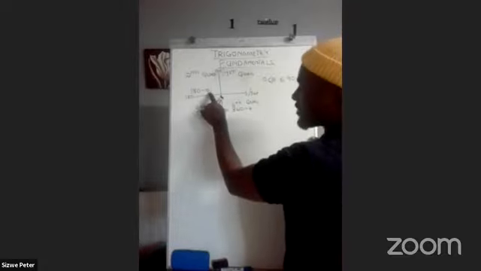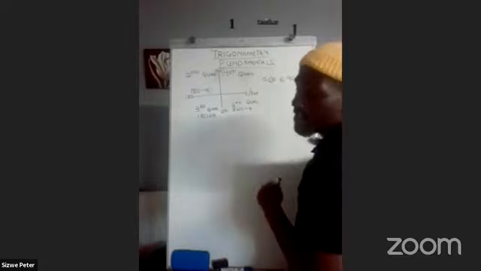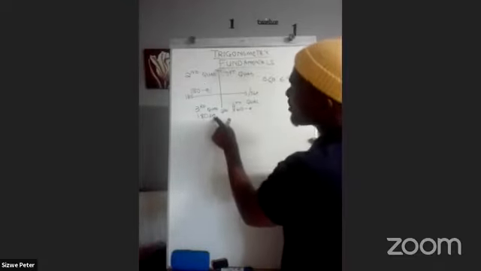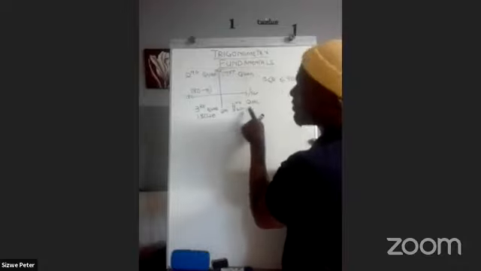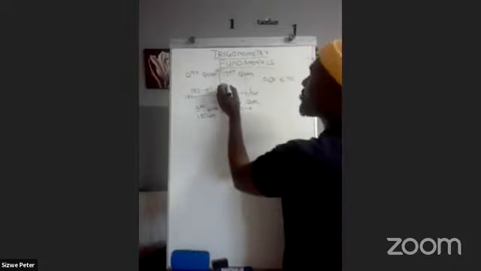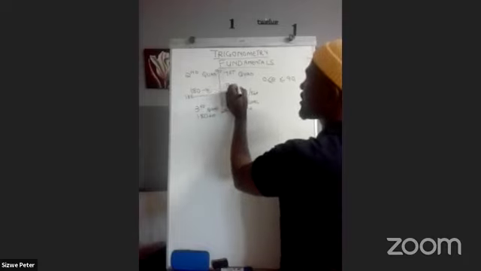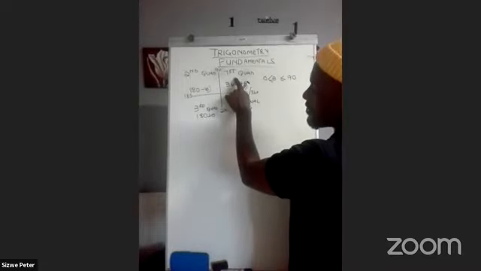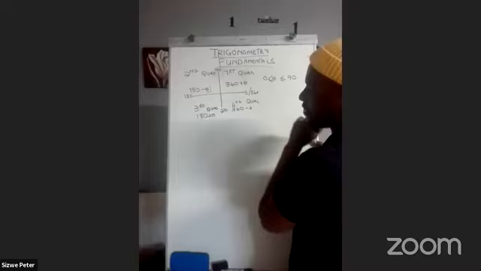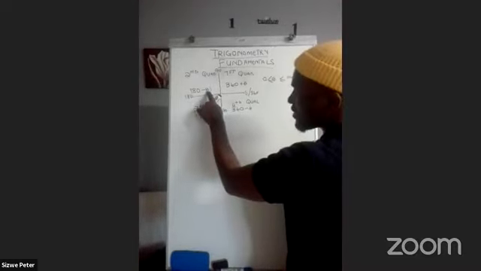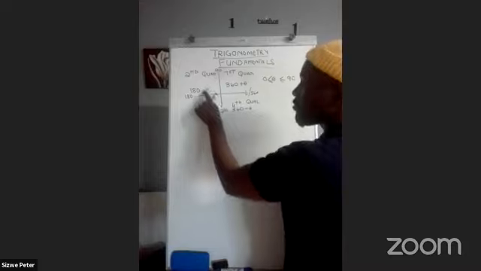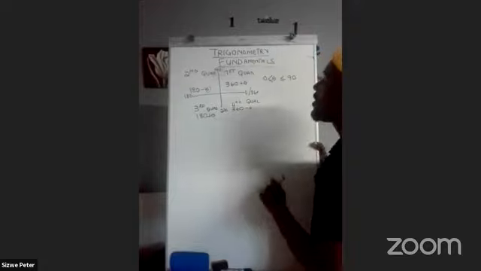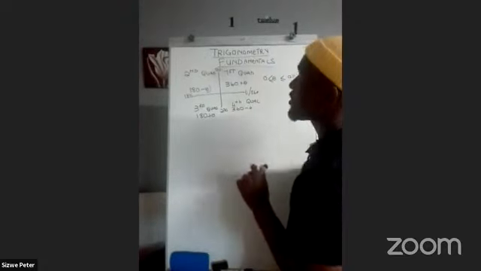So 180 minus will be in the second quadrant. 180 plus will be in the third quadrant. 360 minus will be in the fourth quadrant. That means the first quadrant is 360 plus. Okay, this is not 90 minus. It's 360 plus. And remember, this is 180 minus, and this is 180 plus. From 180 minus to 180 plus, if this is 360 minus, then we need to go to 360 plus. So when you see 360 plus, you must know that this is first quadrant.